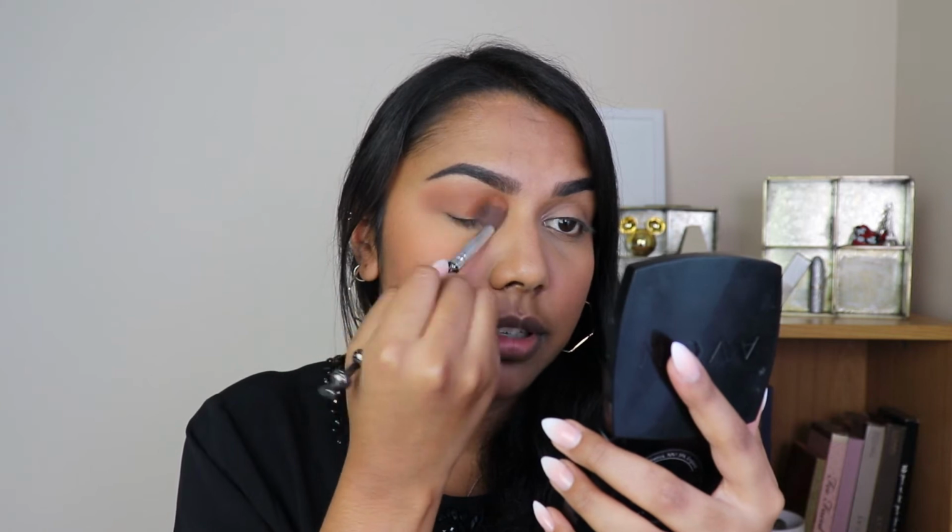I do try to keep it as simple as possible because obviously I need to go to work, so I just use some bronzer in the crease usually. If you can see the difference between this eye and that eye, this looks a lot more defined and a lot more awake. And yeah, a little bit of bronzer does help actually. And it doesn't take that long to put a little bit in the crease and then carry on with the next step.